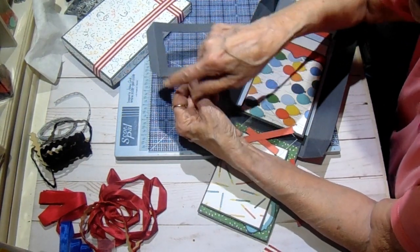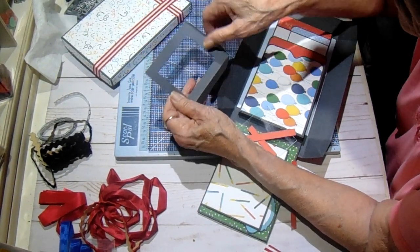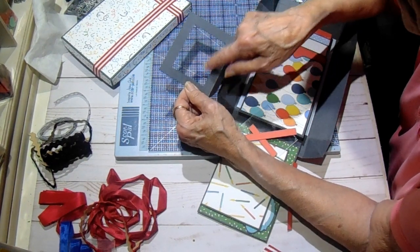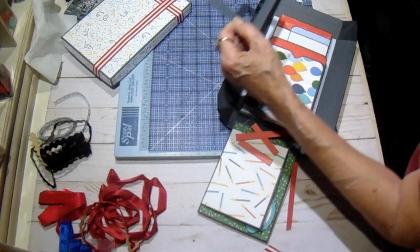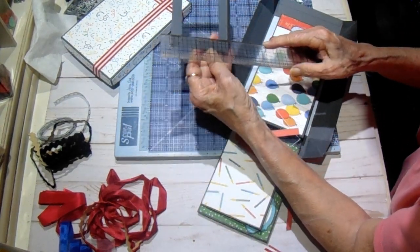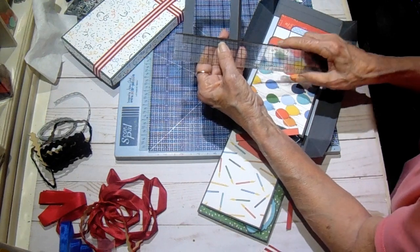I mitered my corners here and tapered the top, and then I measured in a 1/2 inch with this edge folded under. I measured in a 1/2 inch all the way around, and I just cut it out with a craft knife. And if you use the Tim Holtz ruler, it makes it really easy because this second line is a 1/2 inch, and you can lay that right on your edge and draw your straight line and then go back and cut it out.